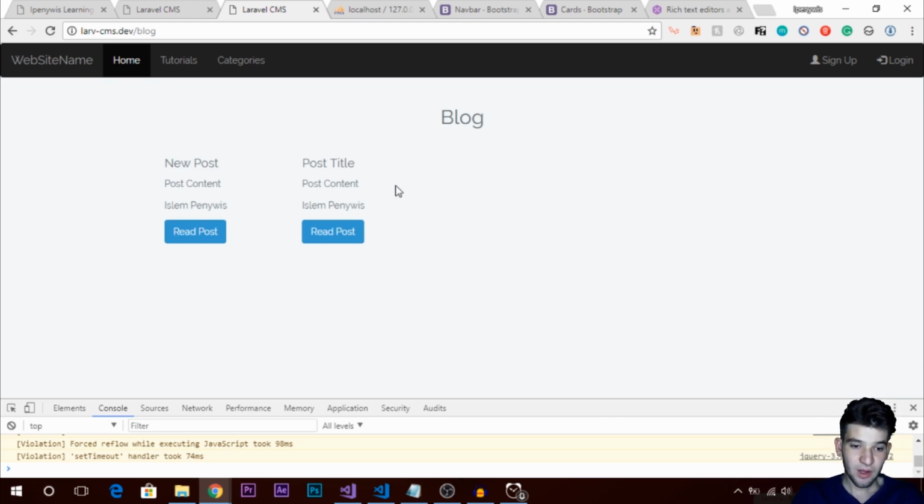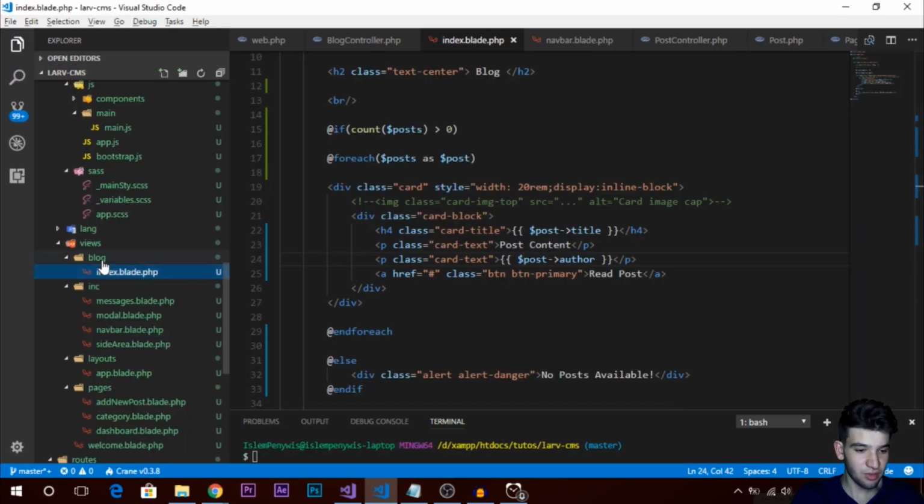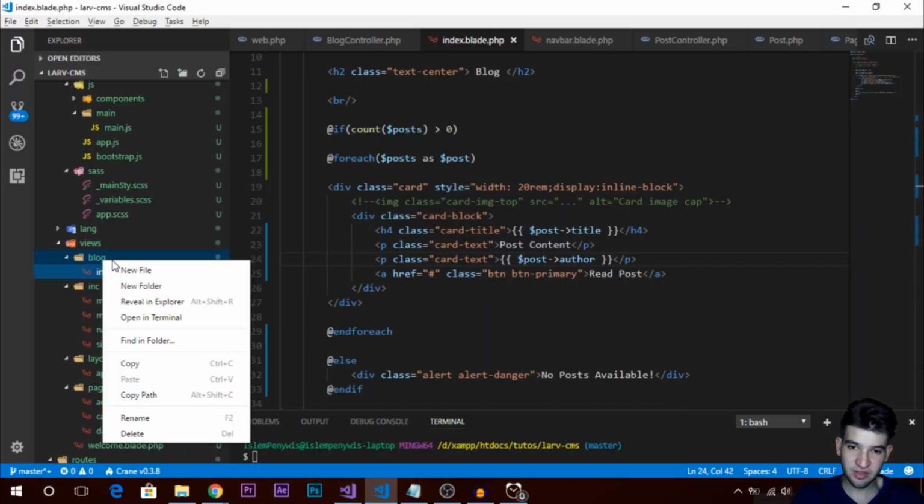Now what we wanna cover is showing the actual post content. So when we click on this read post, it's gonna redirect us or take us to another page where we're gonna see the full post contents and with the author and stuff. You can style this, but I'm gonna just put this arbitrary. So I'm gonna go into the blog. I haven't added this for you before recording the video, so yeah, let's do that very fast and make it very basic.